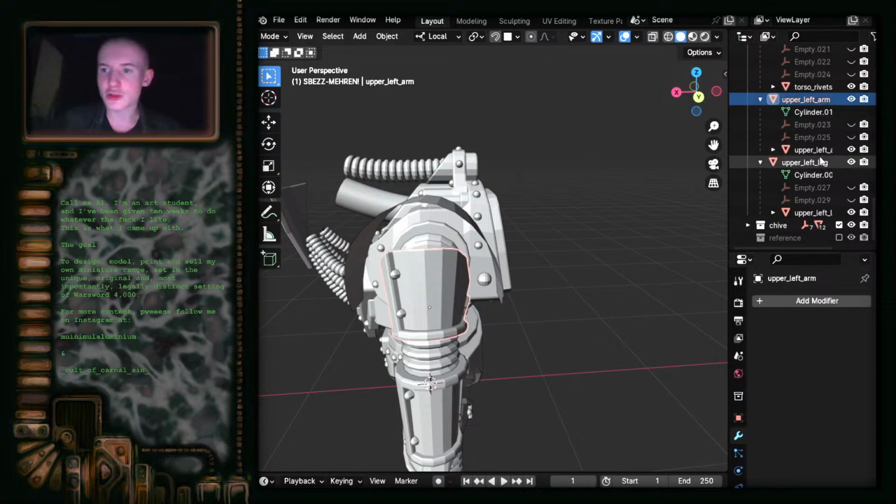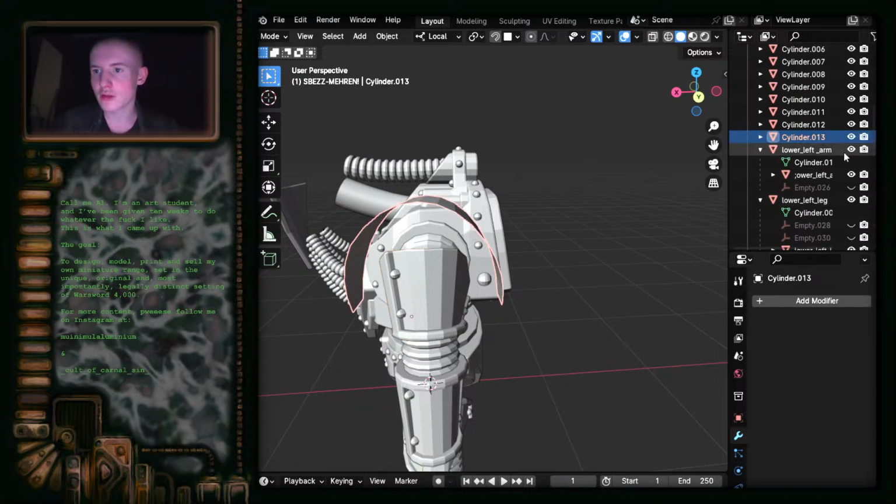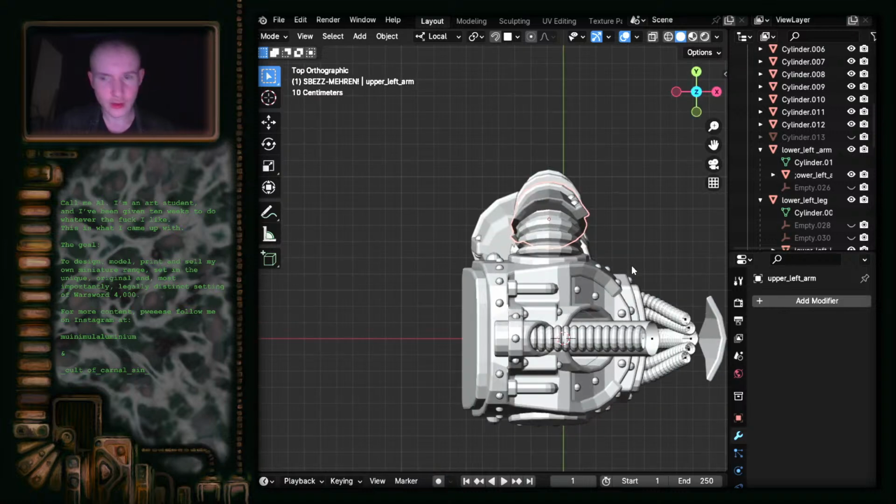Is it going to rotate this way? If it is, then that's going to be a problem. Yeah, I can see it rotating that way.